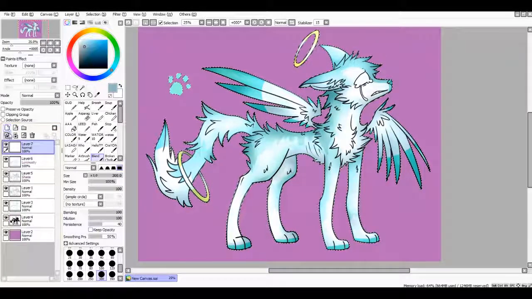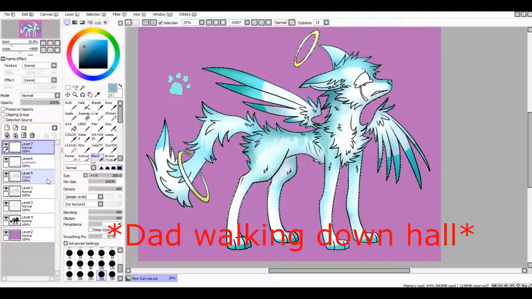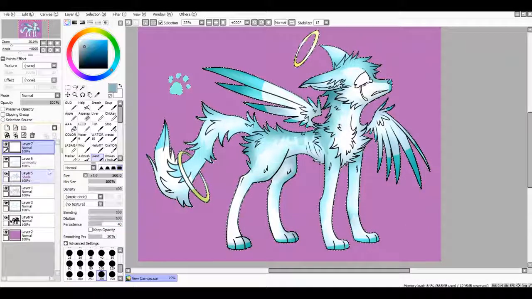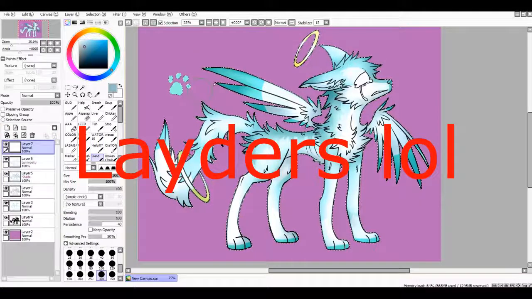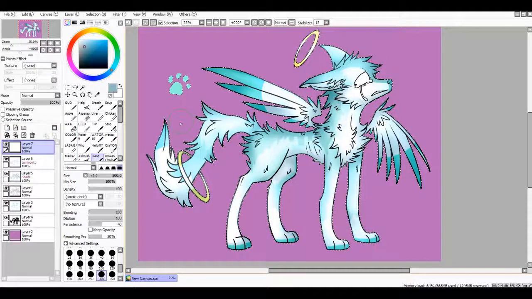And for an optional thing, whenever you're doing big pieces with me, you can add additional shading layers or lighting layers. Wow, layers. I can't speak.